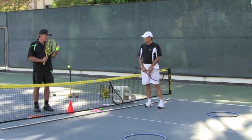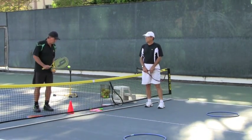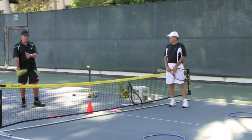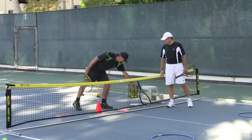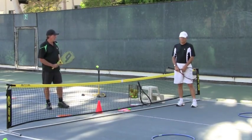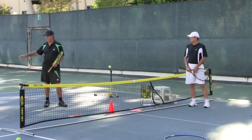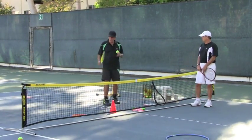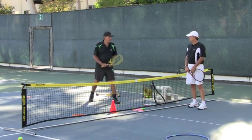I say, if you make the ball inside the whole court, you can take a step back. And then you hit it again. Then the kid goes and misses the next one, say step forward. And then you give them more balls. And then from wherever they ended up, they hit the next ball. And you continue going slowly until you get not only the service line, but also the baseline. Then you do this from this side as well. Or you do a few from that side, a few from this side. And if you keep hitting it, they take a step back.